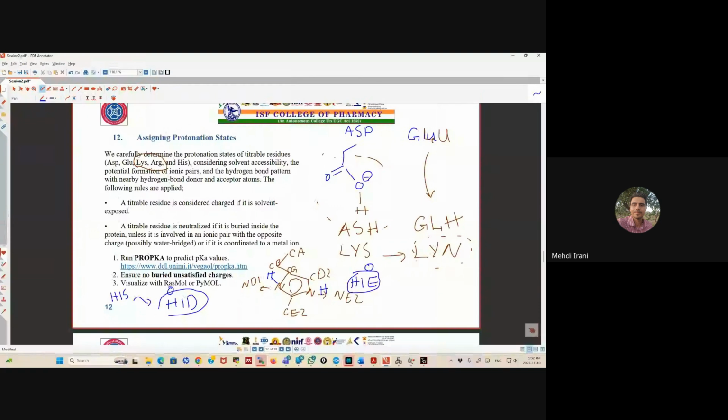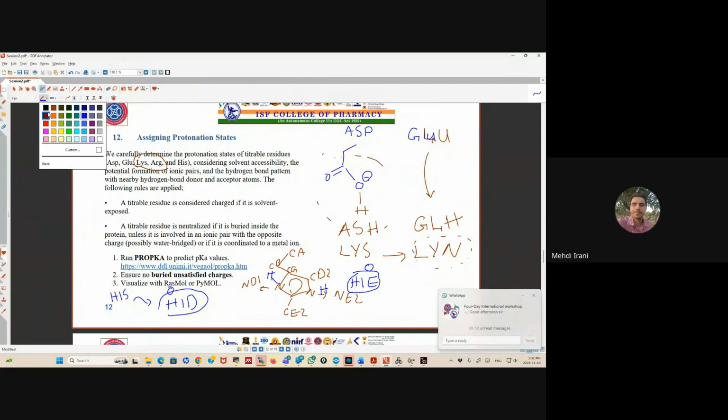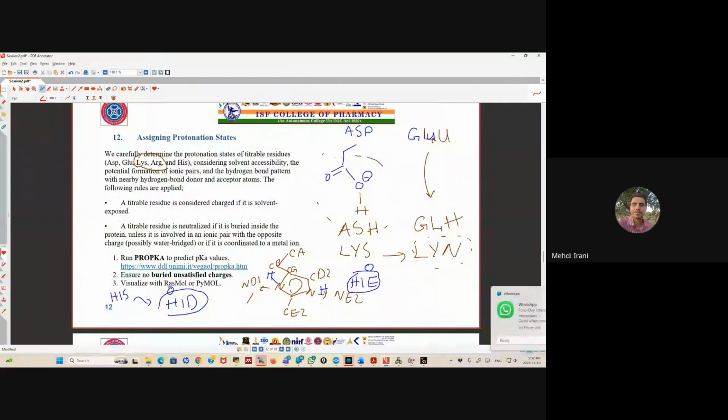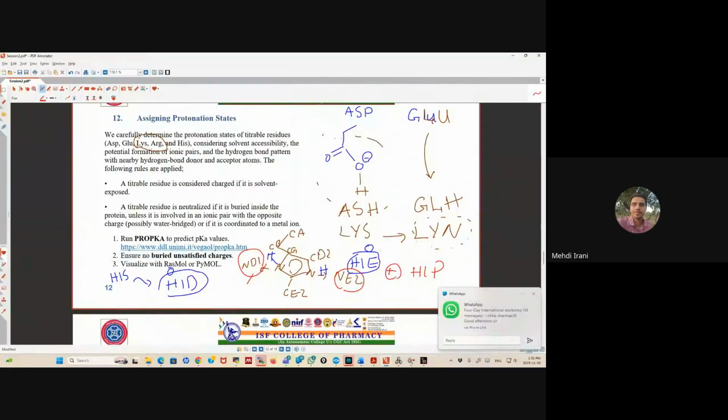But there is another possible protonation state for the histidine residue, in which it is doubly protonated on ND1 and NE2. In this case, it is positively charged, and its residue name has to be changed to HIP. Okay, let's check these one by one.